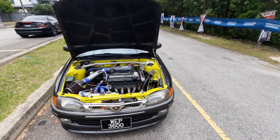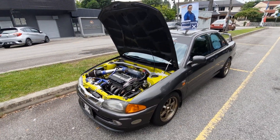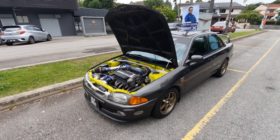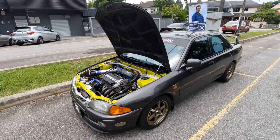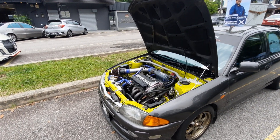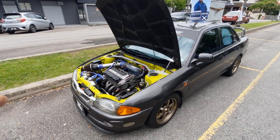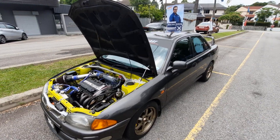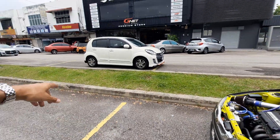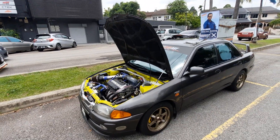Homologation model - only 2,500 units made. There are certain aspects of this car that I am going to go back to original, but there are certain things I'm going to keep because I like them - they are upgrades I would have done anyway. This is a one-family-owned C99 from new. Of course you had to remove the tints for the inspection - that's why I am over here at Procast, and we are going to get that done.